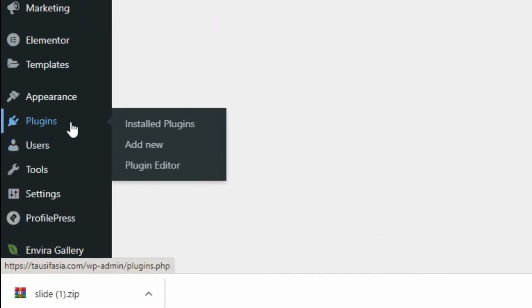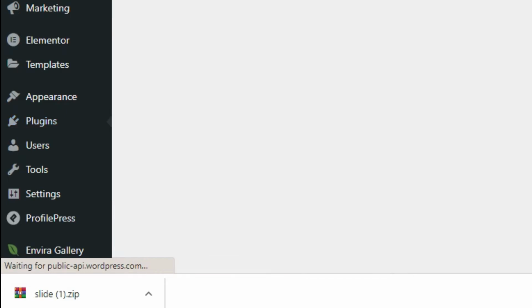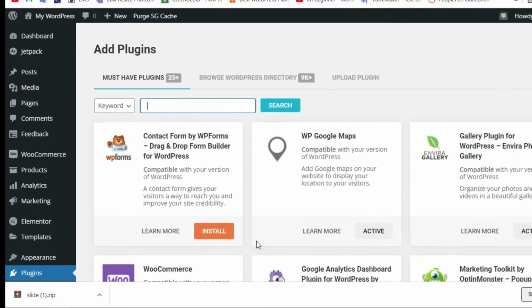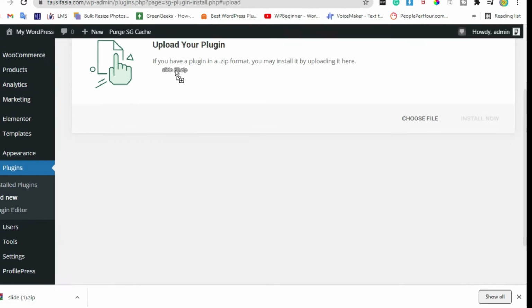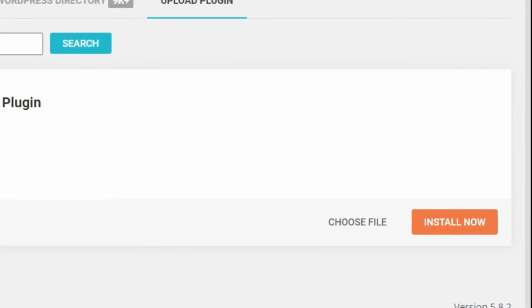From plugins, click on add new. Go to upload plugin, drag and drop this zip file and install now.